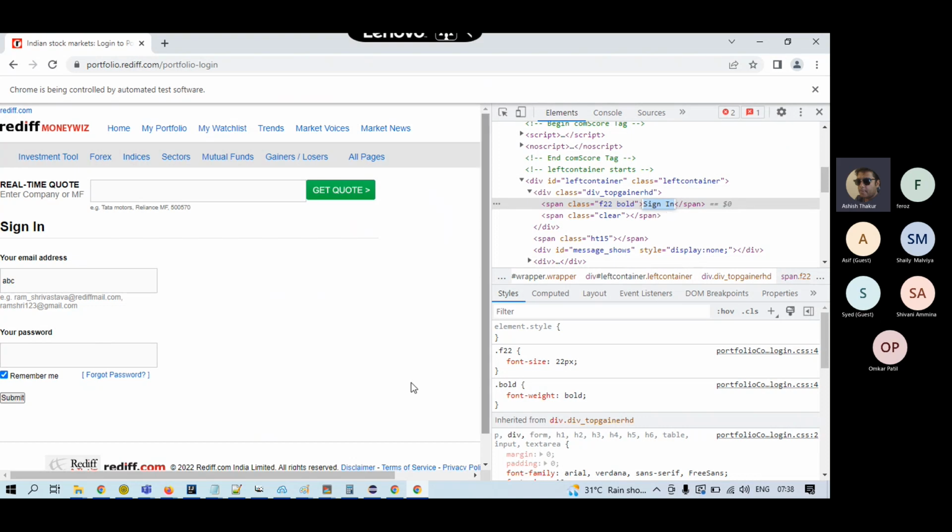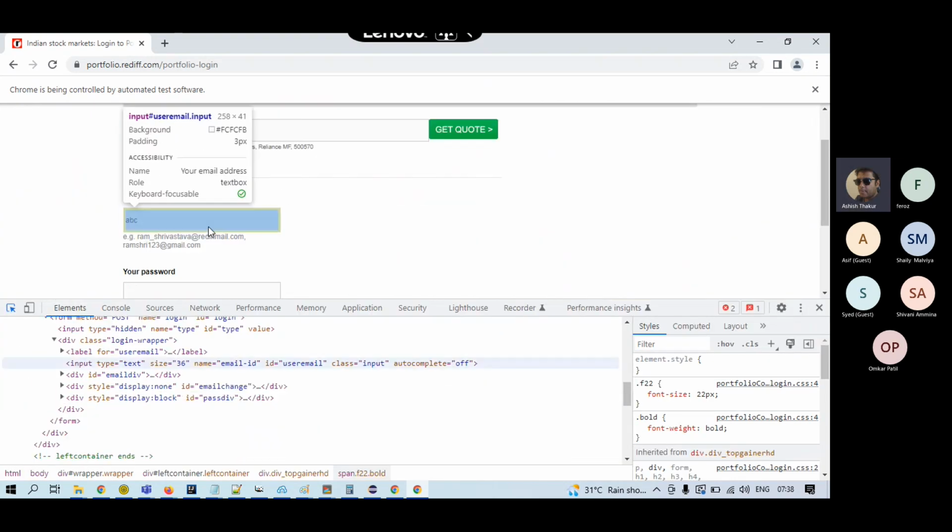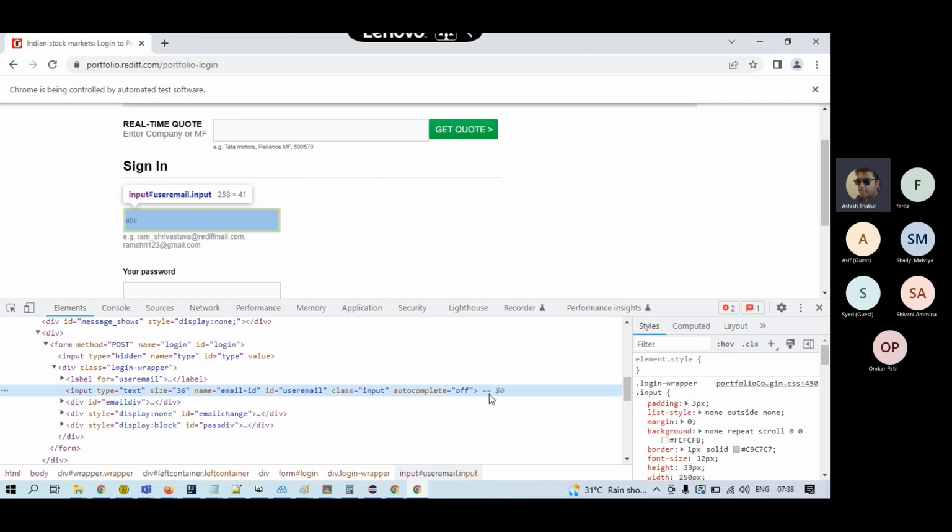All right, it's a static text on the web page. If you look at the text field over here, then you will not find any ABC over here. Okay, there is no static text ABC. So how do you read the value of the text field? The size of this text field is 36. That means 36 pixels, I guess, right? This is the size. Suppose I want to read this attribute size.